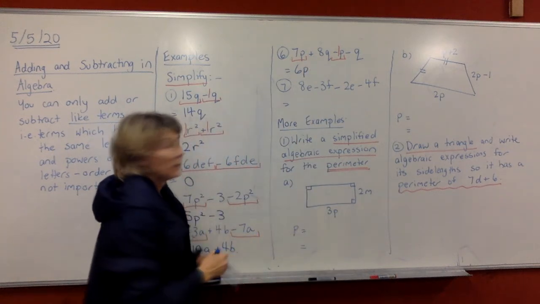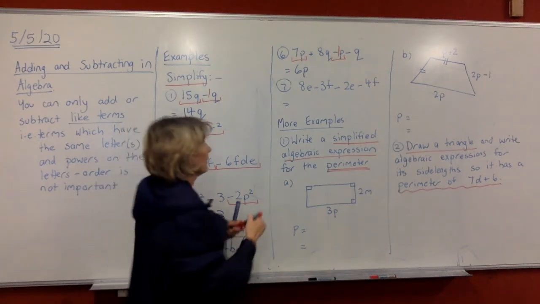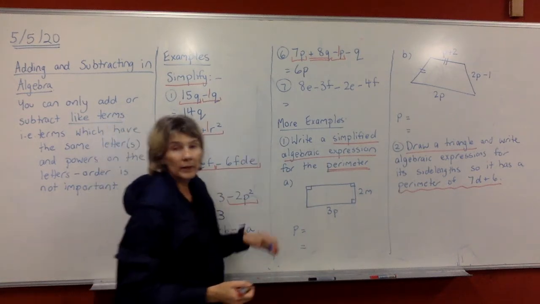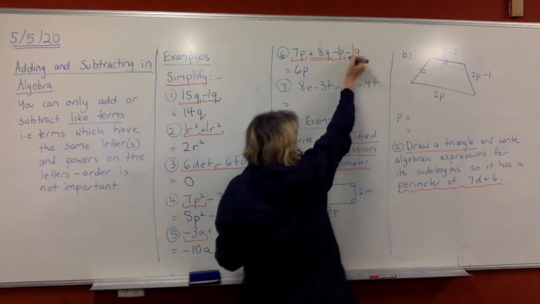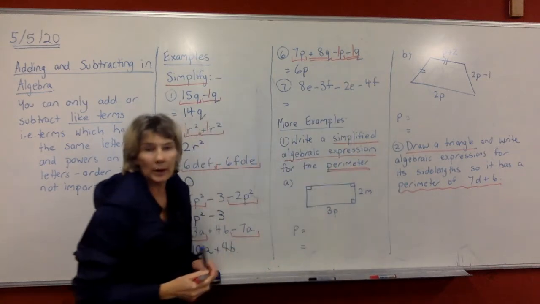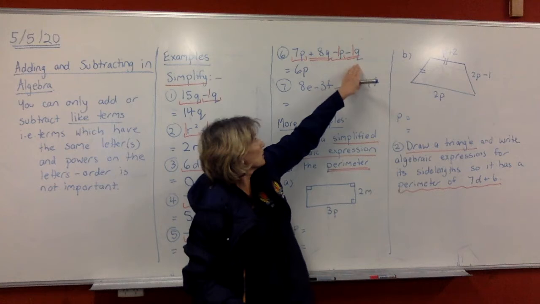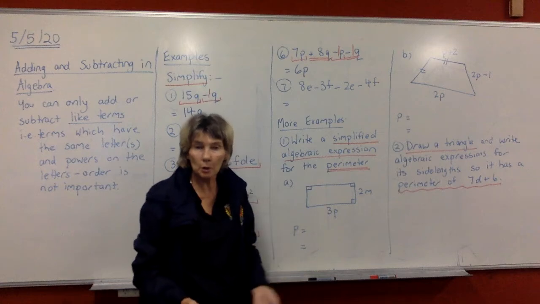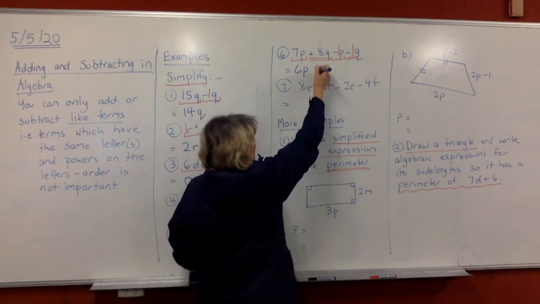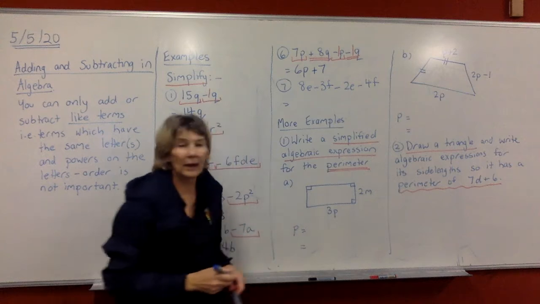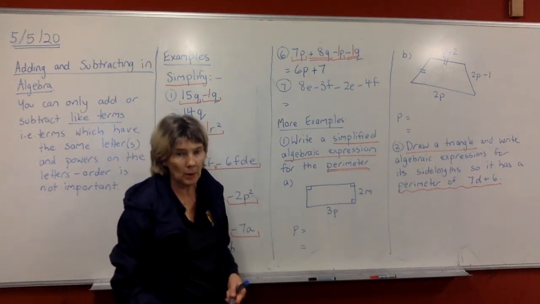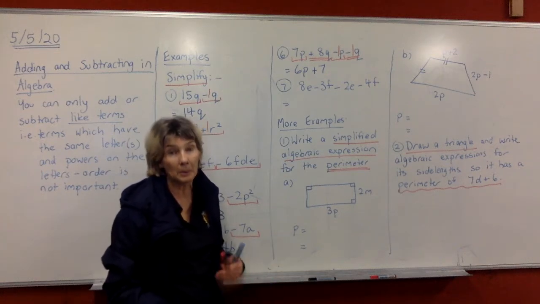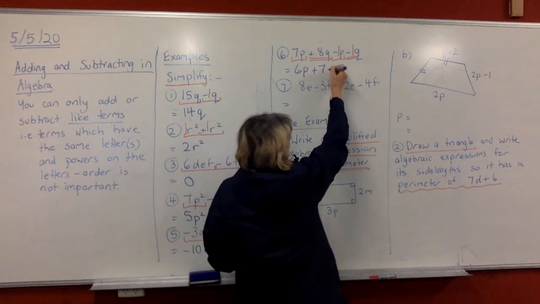Now on the next part, we're going to do some different underlining for this. So this term is plus 8q, and the one on the end we need a number, so put a 1 in, and we have minus 1q. So we can collect these terms because they both have a q in them. So we have plus 8q minus 1q. So just do plus 8 minus 1, that gives you plus 7. When you do it on your calculator, you're just typing in 8 minus 1. It gives you 7, but you know that if your calculator gives you a number, the sign in front must be a plus. And don't forget to put the q on the end.